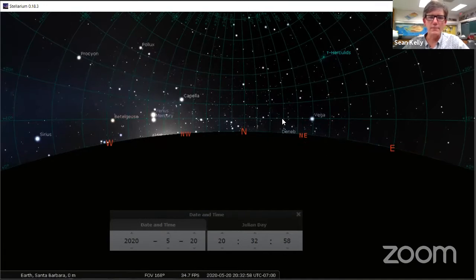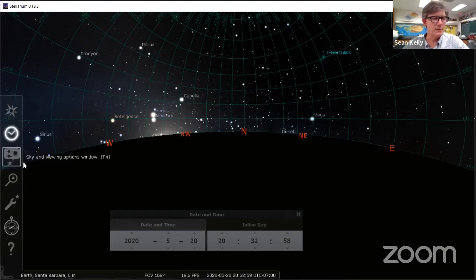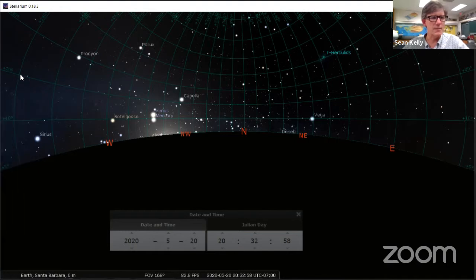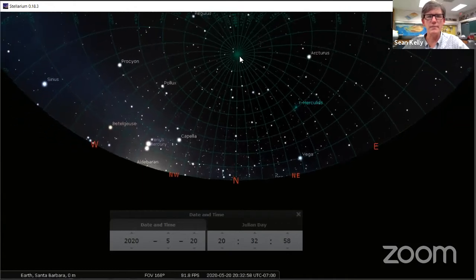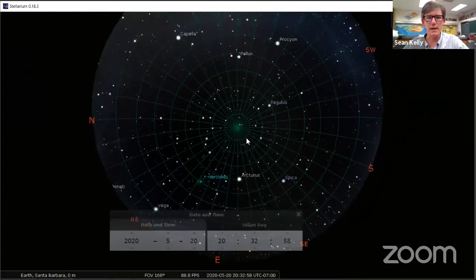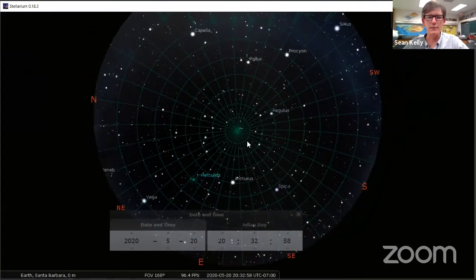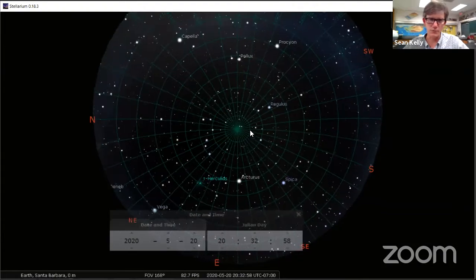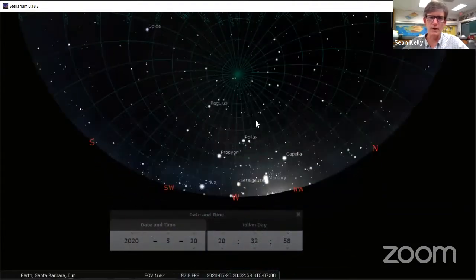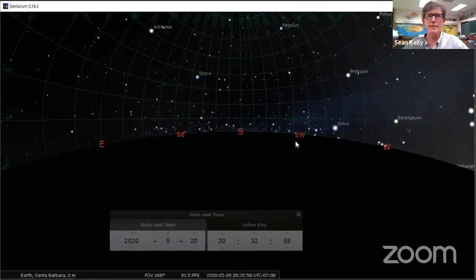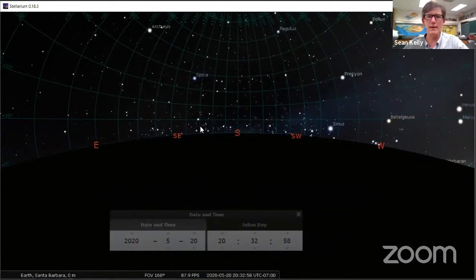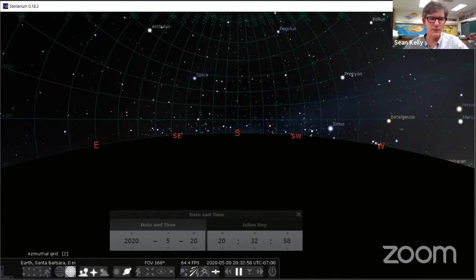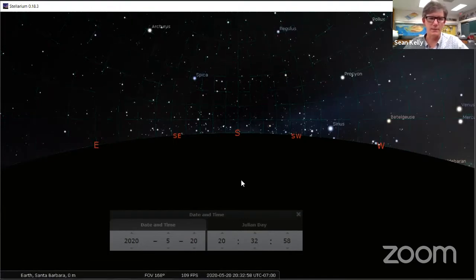And then these horizontal lines are called the altitude lines, okay? So if you look, it says +10, +20, +30, and the biggest you can get to is the zenith point, and that would be +90 degrees. So right above our head, 90 degrees above our head is +90 altitude. That's the word altitude. Those are vocabulary words you need to know. Okay, facing south again. This is a little bit more than we need. I'm going to go ahead and turn that off and show you another way to do this.